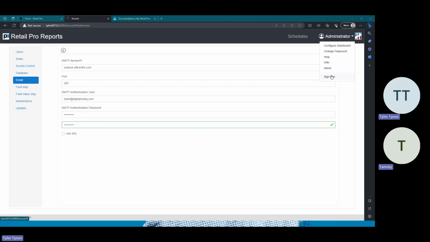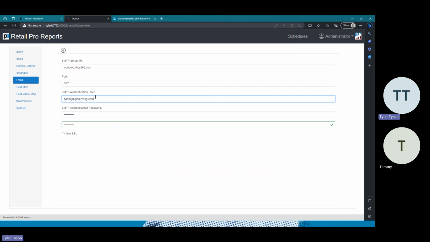Tyler, yes, ma'am. I see you typing. Does each employee have their own email address? So each employee can be emailed to. This is to be considered the sending from email address. So if you want to send reports to your staff, there's another area, and we'll cover that, where we dictate who we are sending it to. And yes, that's not related to your license limit.